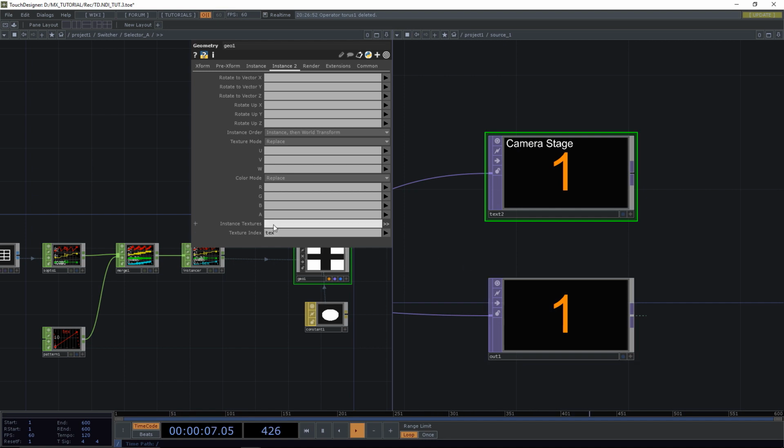So how do we tell this to the instancing? I'm going to start by saying we're on the top of our project, project 1. In there, we want to go into all of the sources, source underscore 1 minus 16, which means look into source 1 to 16, and there you're going to find an operator called text 2. So this wildcard here gives us textures from 1 to 16, and this number says each of the instances has a number.